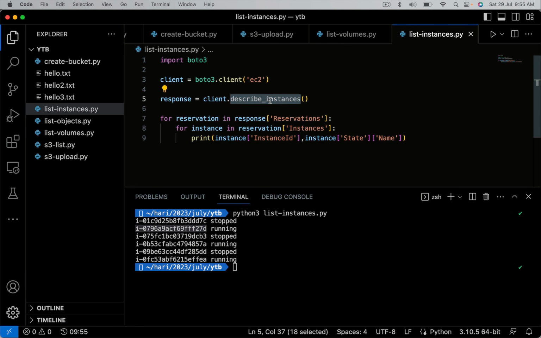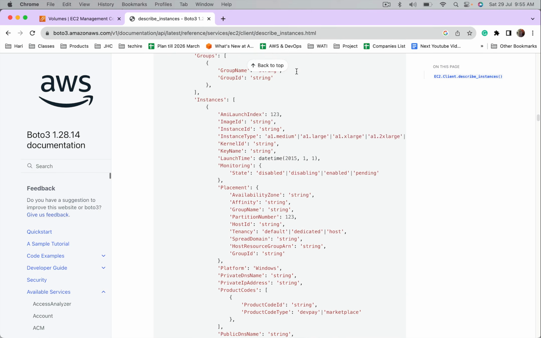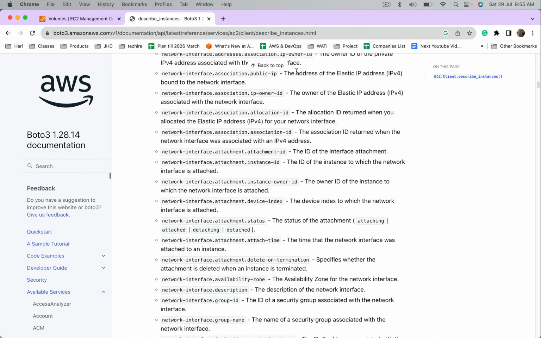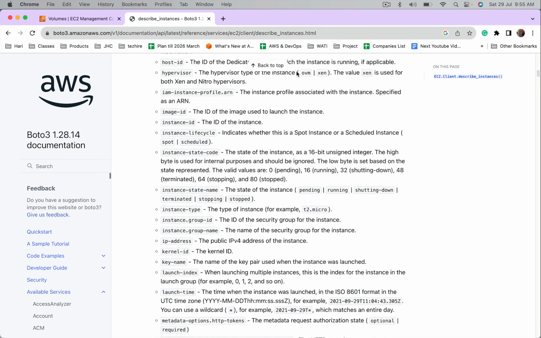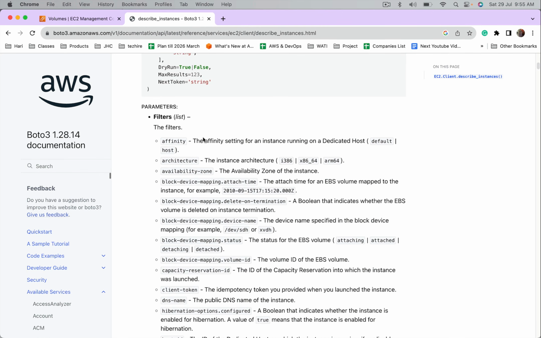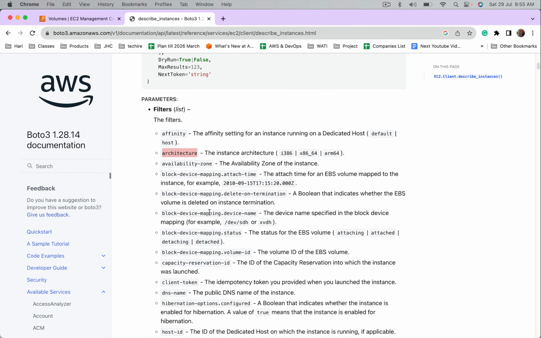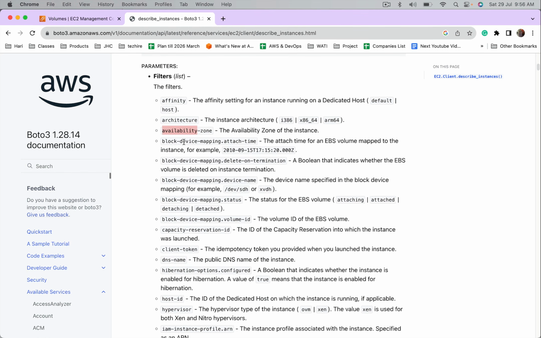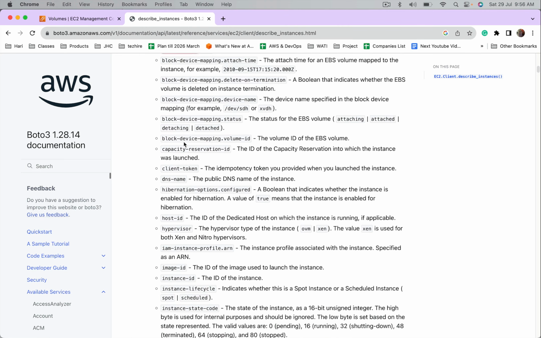Describe instances also supports filters. Go above and check filters. See, it is supporting so many filters. You can get instances based on their architecture, based on their availability zone. Let's say you want to get instances in a specific availability zone, right?